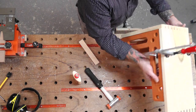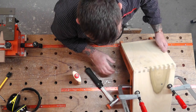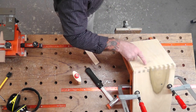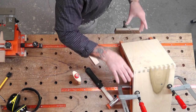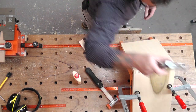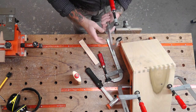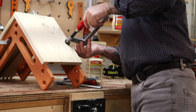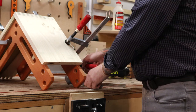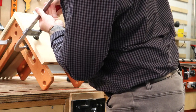All right, just gonna move that over gently. Okay, make sure that we're locked in. I can see a couple of gaps here, so I'm gonna make sure that's locked in. So I'm gonna put the clamps on very lightly. Then I'm just going to give it a little tap just to make sure it's all home where it should be, all locked in, all nice and square. Another one. See how easy these clamps are to operate.